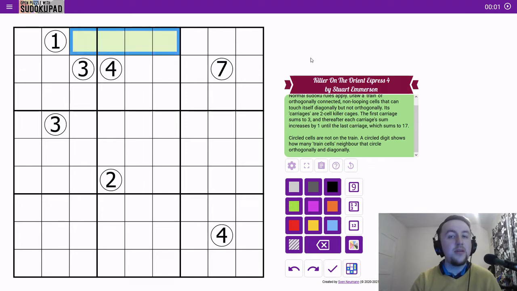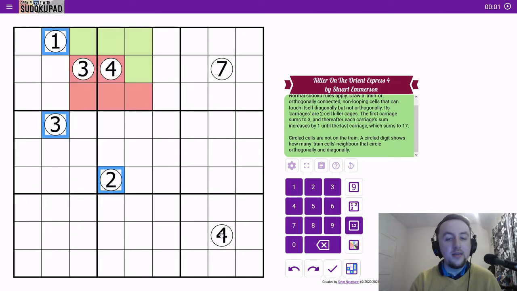which means that we couldn't have that, because that would be 4 cells in a row at the end of the train, and that causes a clash with either 1s or 9s. Obviously, it would never be 1s over here, but yes, that would cause a clash. So it can't be that. Instead, it would have to be that. And as soon as we do that, the 4 is satisfied. They're all done. So we can colour all of these in red. In fact, we can colour these in red anyway.